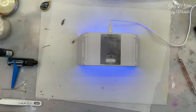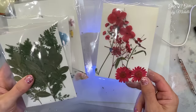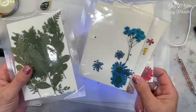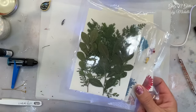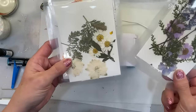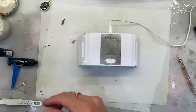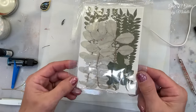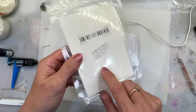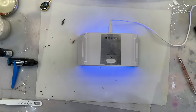While we're waiting for that, I figured I would show you how I get my flowers from Amazon. So they come in these packages, and a lot of them are almost gone because I do use them a lot, especially the blue. And then you can get greenery. I think all of these came in one package, purples, whites, and they come by color, which were really, really nice. And then I think I bought this separate somewhere else because it had some extra greens. I haven't even opened this one yet. I think this one's from Temu, so you can get them off of Temu as well. So that's how I get all my dried flowers.